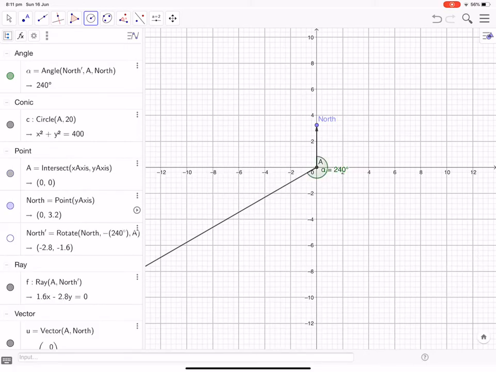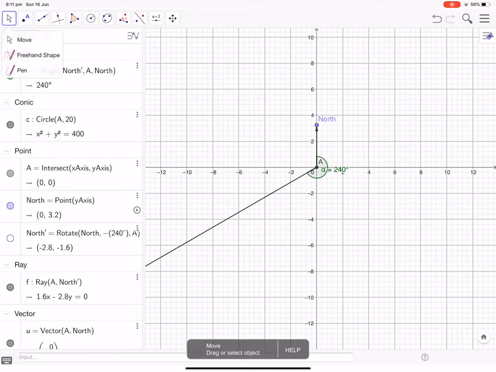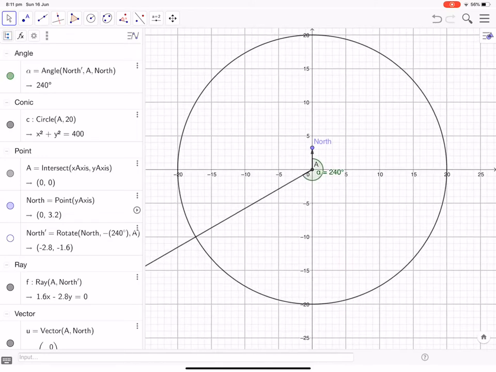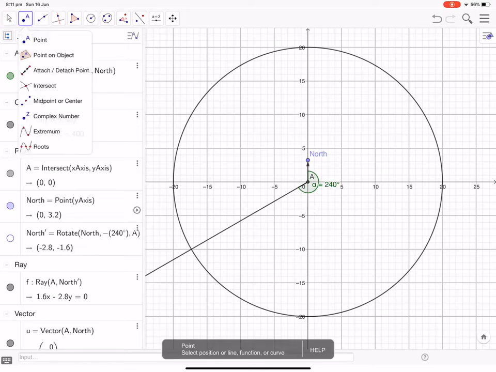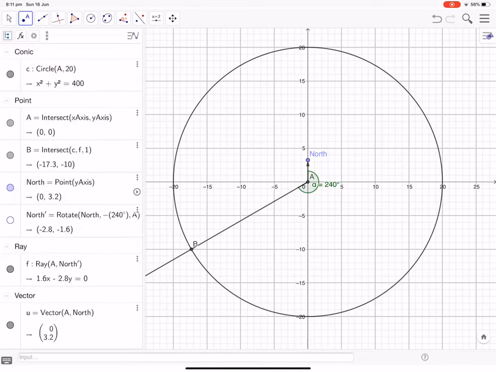Initially it doesn't look like there's anything there, but that's only due to the scale that we can see on the screen at the moment. So if I go back and select the cursor tool before I try to do any zooming in or out, it's going to make life a bit easier. So now I'm going to create a point on the point of intersection of the circle and the ray that we drew earlier.